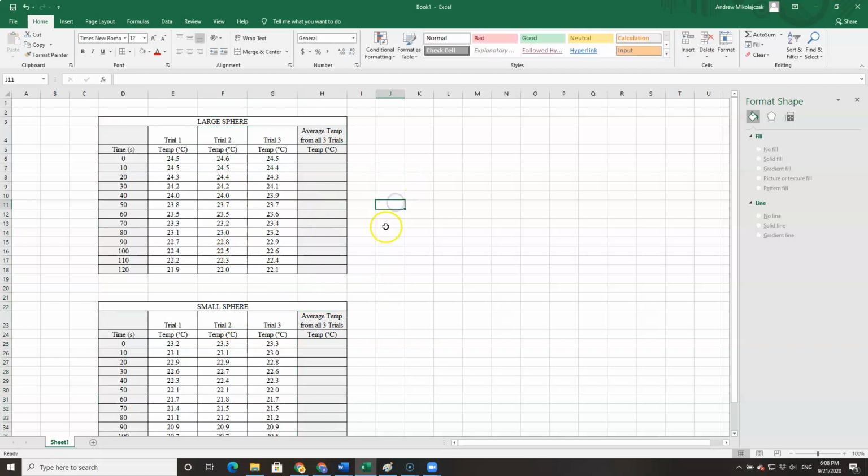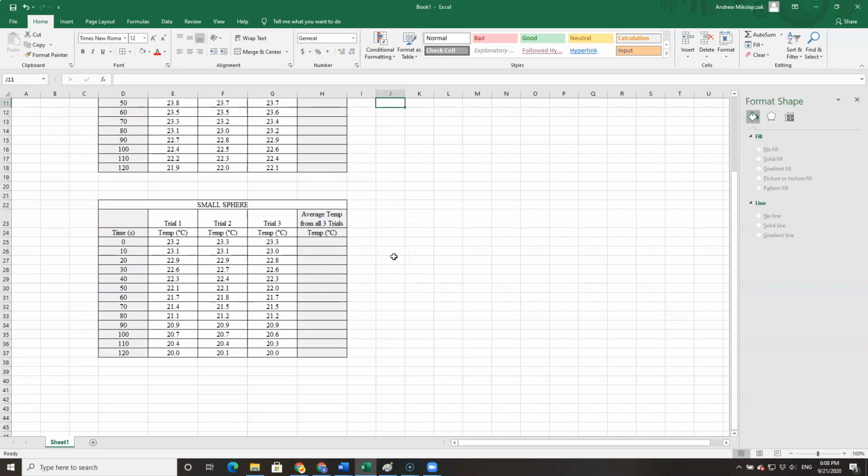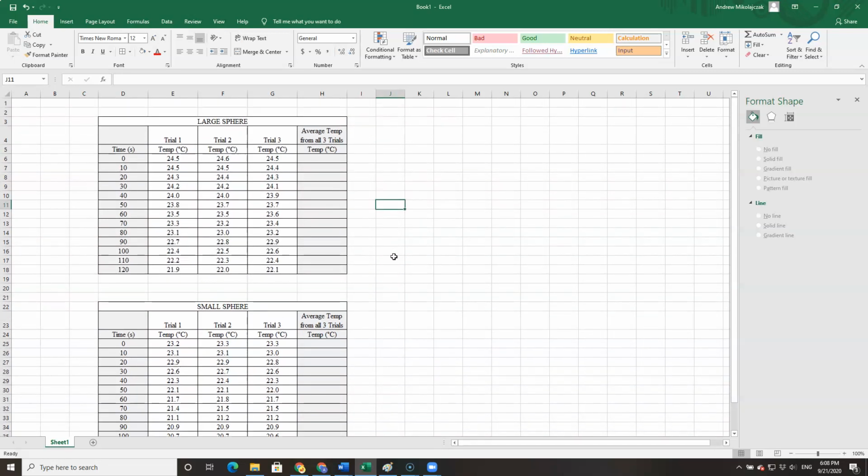Now, this data is being given to you because you're unable to complete this lab in class due to, well, the obvious. So I'm going to show you a few tips and tricks for Excel. I recommend using Excel. Google Sheets works as well, and the majority of the things that I'm going to show you work on Google Sheets as well, but you might find some of the commands or buttons in certain different areas. A lot of the formulas I'm going to use are the same, though.